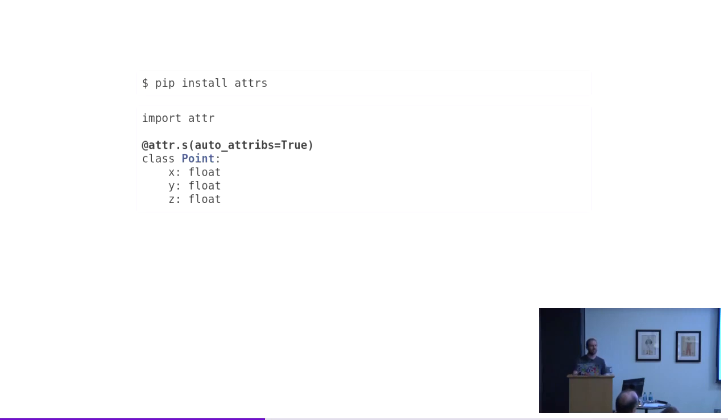So this attr.s decorator, we are passing the auto_attribs argument. What that does is it allows us to use type hints, which is pretty nifty. It looks kind of like that typing.NamedTuple that we made there. By default, attrs classes get a nice string representation, just like NamedTuple, just like what we're looking for. And they can be logically compared, meaning we can use equality and compare these things to each other.